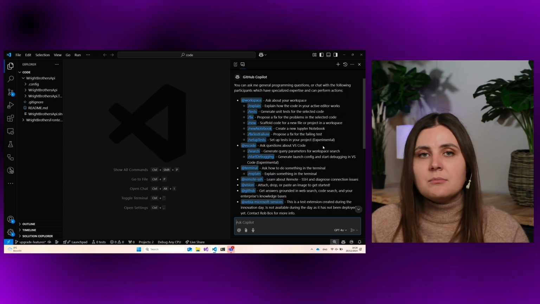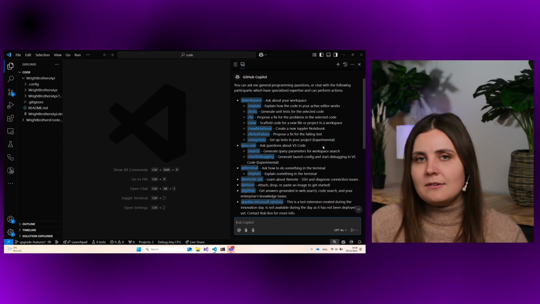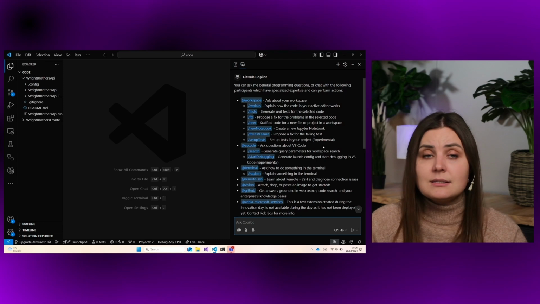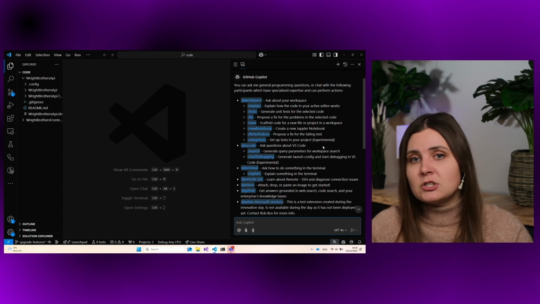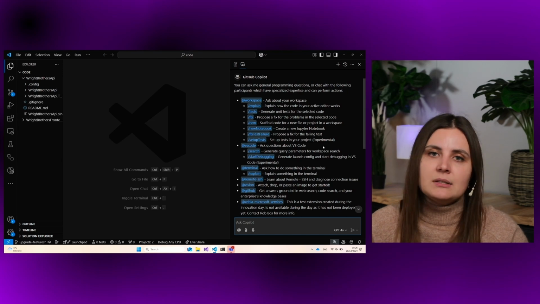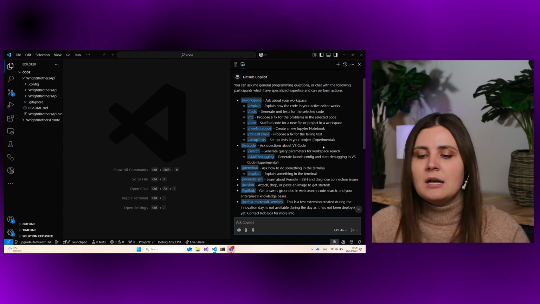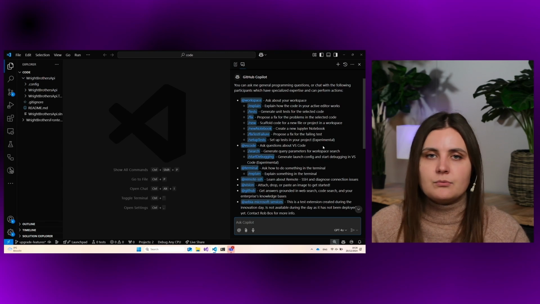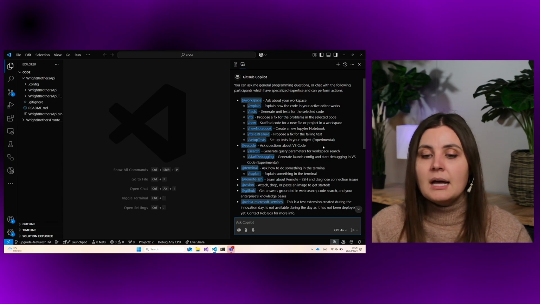If you need to extend that experience even further, with the latest upgrade you can install chat extensions. For example, the Vision agent will help you attach images, which will be taken as part of the context together with your prompt.